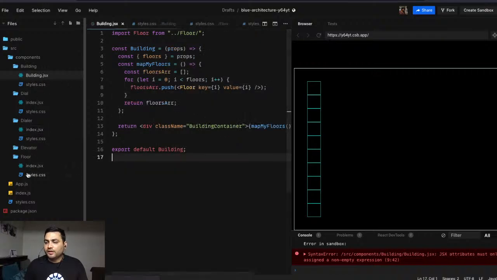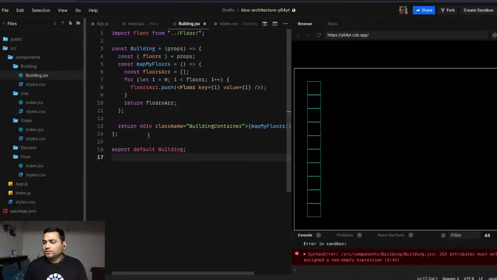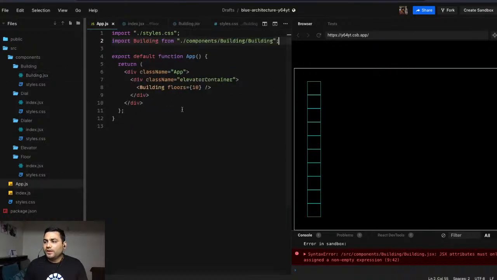This is good. Now we'll just go to app.js and it has a building. Now next to building we want our dialer, and we'll just import dialer.